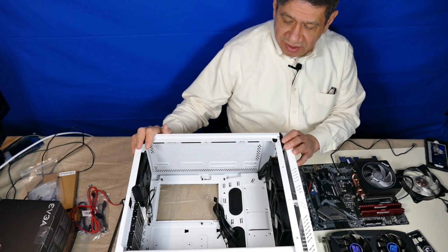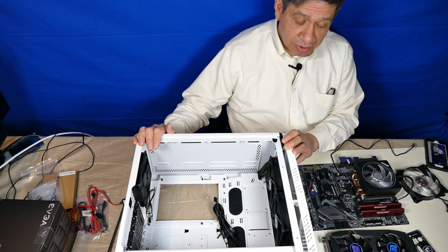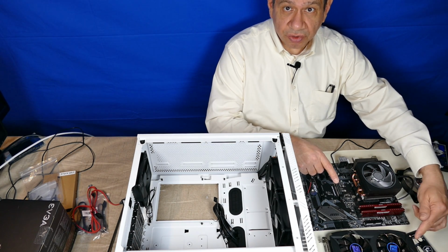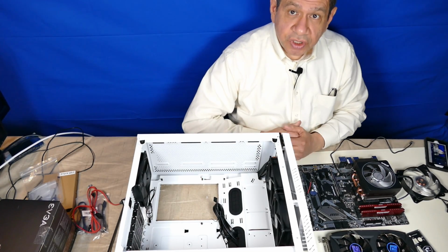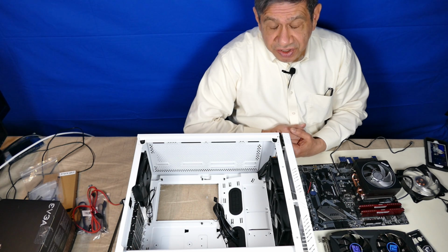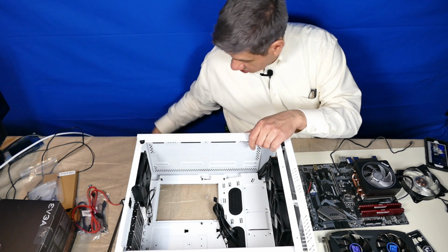Well, here's the case. I'm going to populate it with a PC so we can test it out properly. What you see here are all of the parts that I took out of my all AMD build that was in the Thermaltake case. And I'm going to be pushing that all into here. Now, most of this section will be sped through. If I hit a challenge along the way, however, then I will stop the video and let you know what the challenge is and what I'm doing to get past it. So let's get started. I'm going to prop this thing up to start.